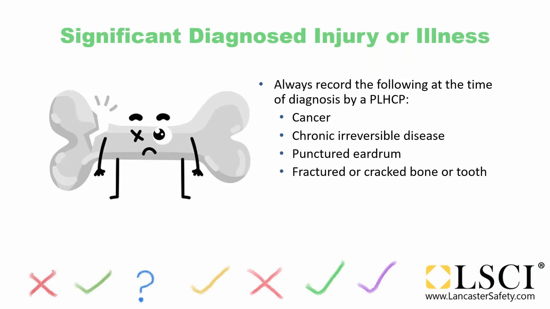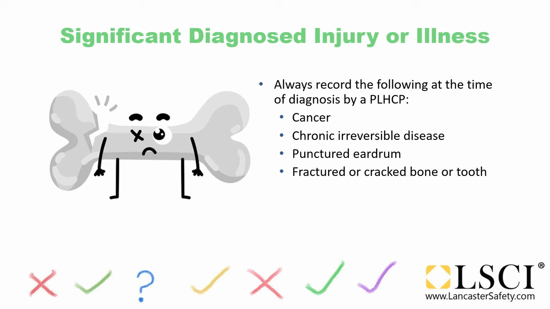Now that we've looked at the basics of recordable incidents, how to document an injury, and what defines medical treatment, let's take a look at some specific types of injuries that you may run into in the workplace. OSHA believes that the most significant injuries and illnesses will result in one of the criteria listed in the record-keeping standard, such as death, days away from work, restricted work or job transfer, medical treatment beyond first aid, or loss of consciousness. However, there are some significant injuries, such as a punctured eardrum or a fractured toe or rib, for which neither medical treatment nor work restrictions may be recommended.